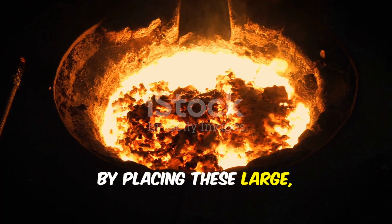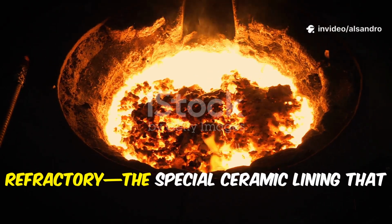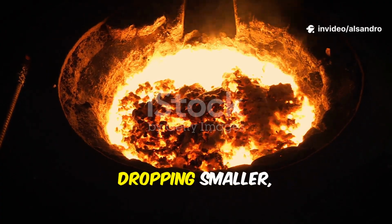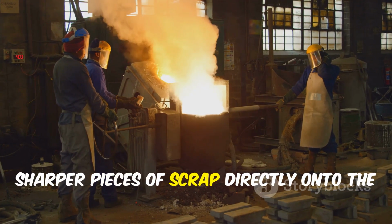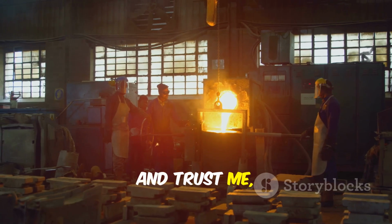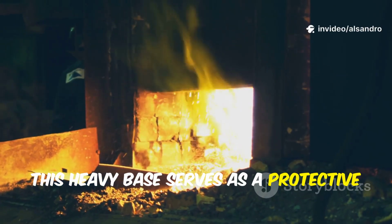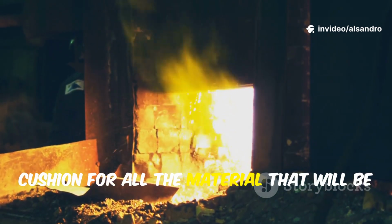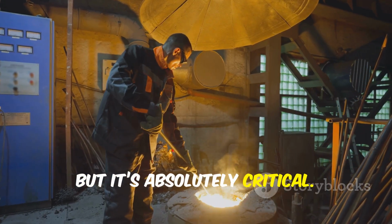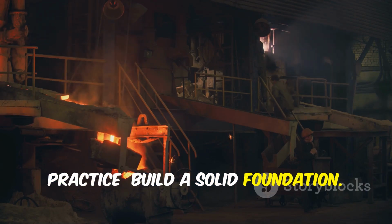By placing these large, heavy pieces at the bottom, you also protect the furnace refractory, the special ceramic lining that contains all that molten fury. Dropping smaller, sharper pieces of scrap directly onto the bottom could chip or gouge the lining. And trust me, that's a repair you do not want to do. So, this heavy base serves as a protective cushion for all the material that will be loaded on top of it. It's a simple step, but it's absolutely critical. It's the first rule of good foundry practice: build a solid foundation.